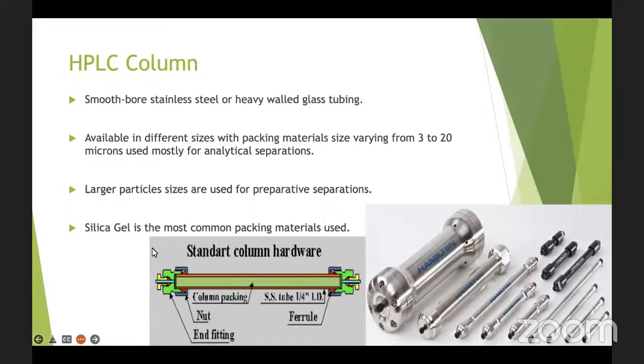Silica gel is the most commonly used packing material, whereas in the other HPLC where we need hydrophobic silica, we use a carbon chain of 18 carbons, and we matrix it with the silica gel. So that is C18 silica that is used to pack those columns.